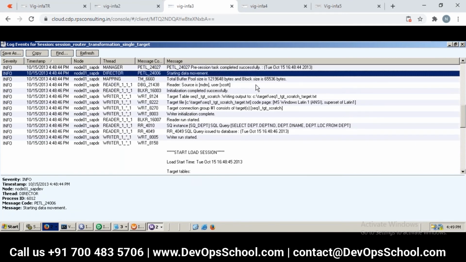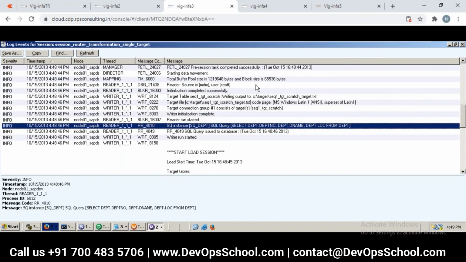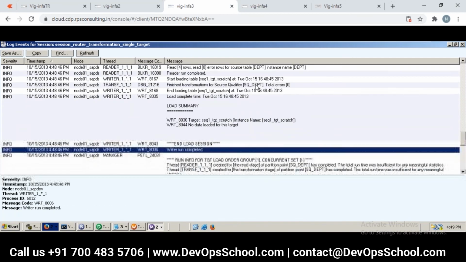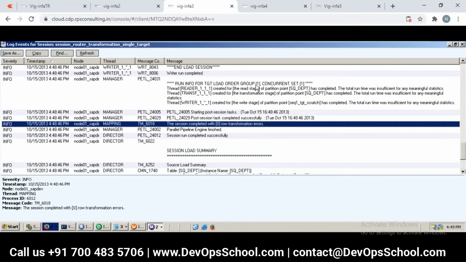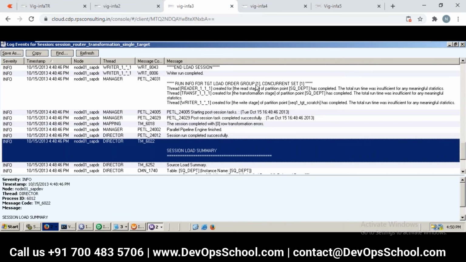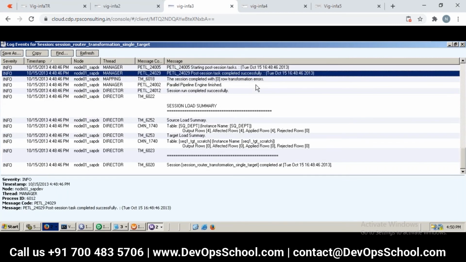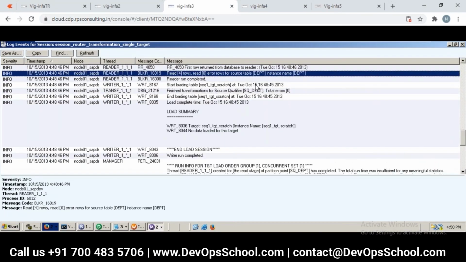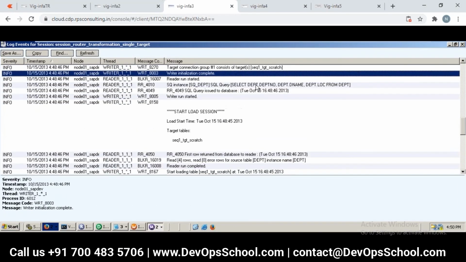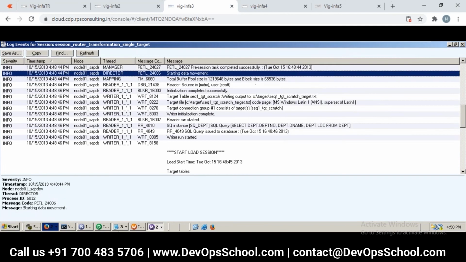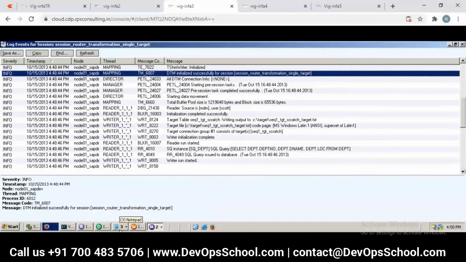That's also fine. We didn't dump the correct message. Yeah. The department table has got data and only the router thing it didn't transfer. Now we need to go and look at the configuration of the router.